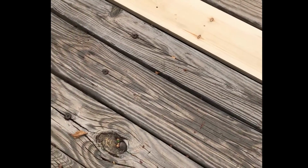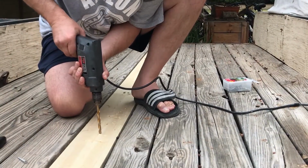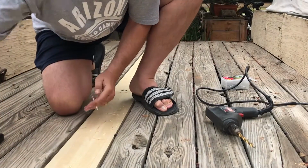So now it's time to set these screws. So we're going to chamfer this so these will sit flush. Just a little bit of pressure. Just enough to get us a little sinker there.